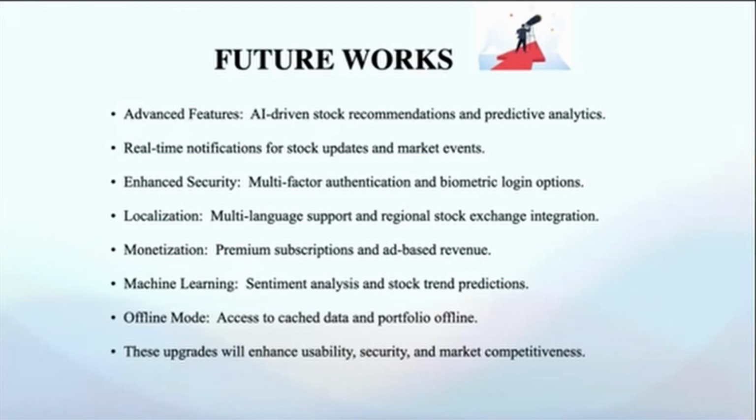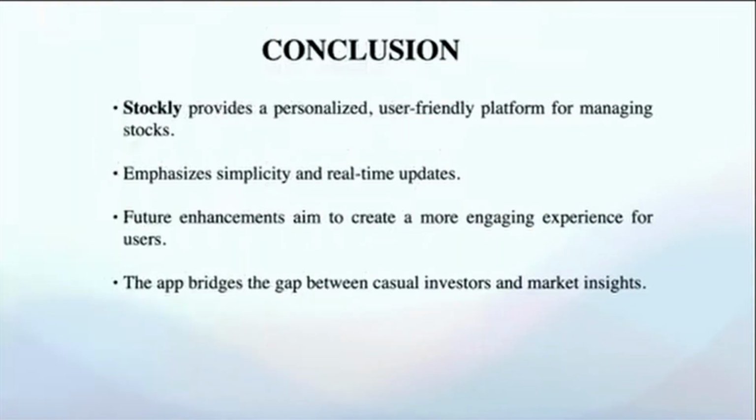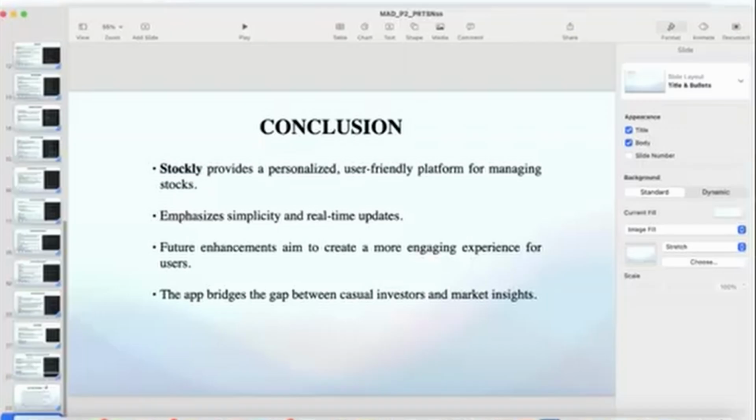monetization options like premium subscriptions or ad-based revenue models, integrating machine learning such as sentiment analysis or stock trend predictions, and even offline modes, so users can still interact with the app when they're not connected to the internet. All these potential upgrades would greatly improve usability, security, and market competitiveness. Now, with that, we'll move into the implementation section before wrapping up with the conclusion.